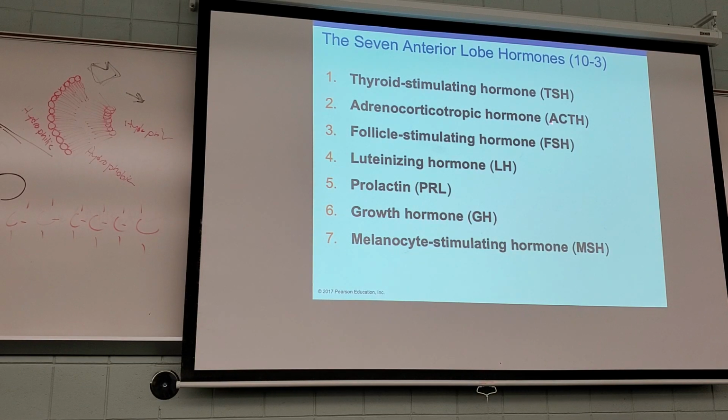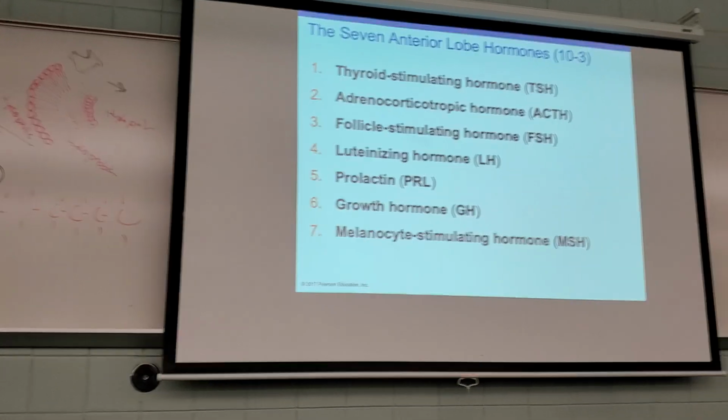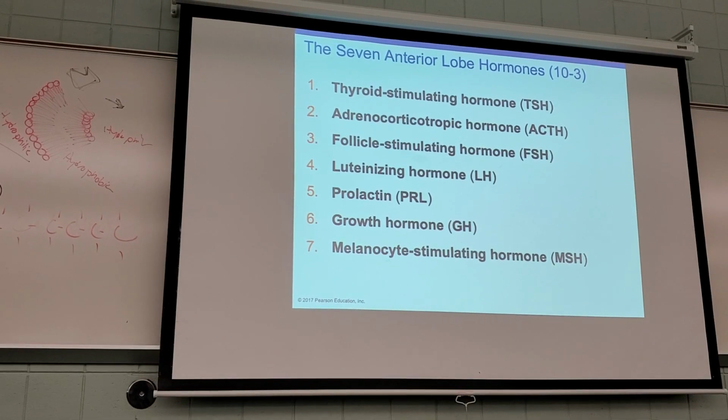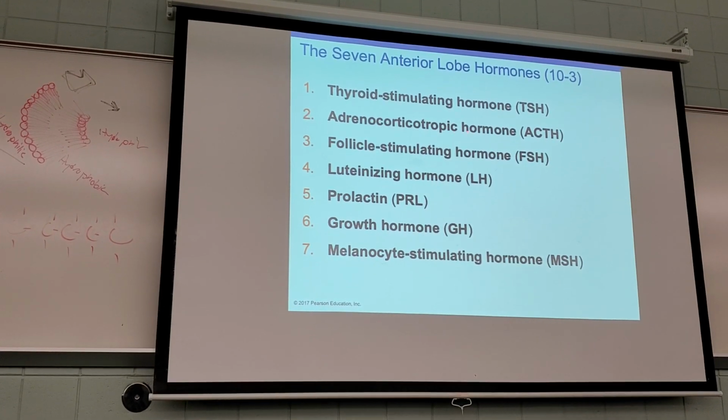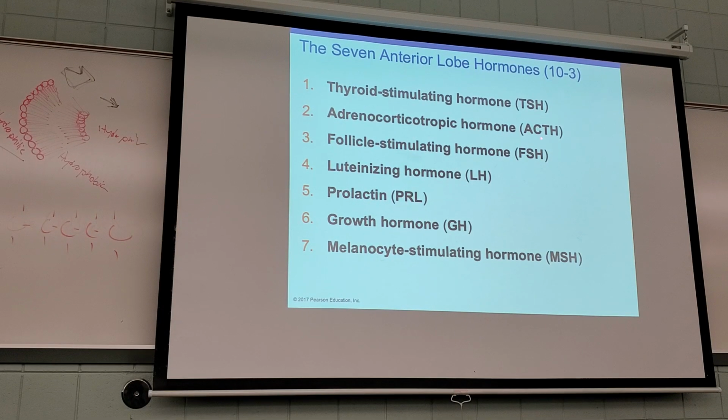Thyroid stimulating, adrenocorticotropic hormone. It sounds crazy. It's just the adrenal glands. This hormone will reach the adrenal glands to secrete hormones. Adrenocorticotropic hormone. But if you just say that in a regular conversation, you just sound really smart. So you could just say that. It is a good one.